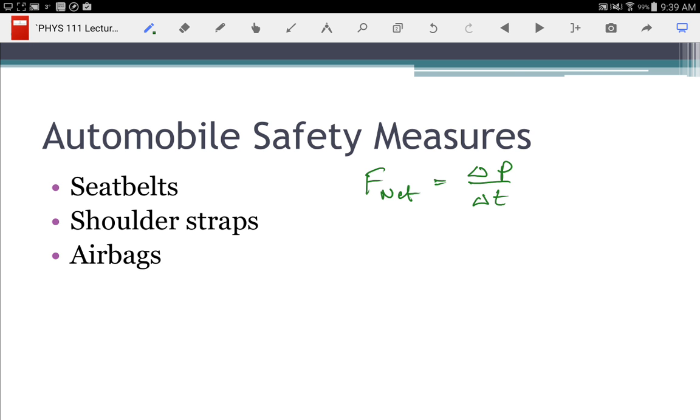So that's why with seatbelts today, they're not bolted to the chassis. The seatbelts have a connection that has a spring in there, and they're made so they will move freely. When I was a kid, they didn't have that whole spring-loaded thing at all. You just adjusted it down and you were stuck. They move freely unless you hit the brake. You hit the brake, it locks them, and then you have a spring that you pull against. That spring you pull against makes it so it stops you over a longer period of time. Look at that equation. If the delta T is larger, what does that make the F net?